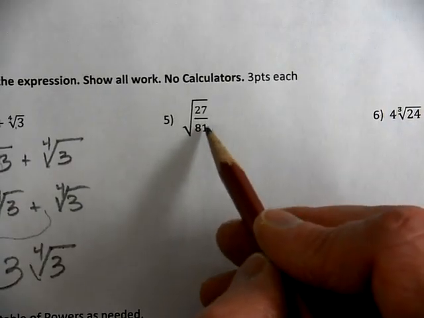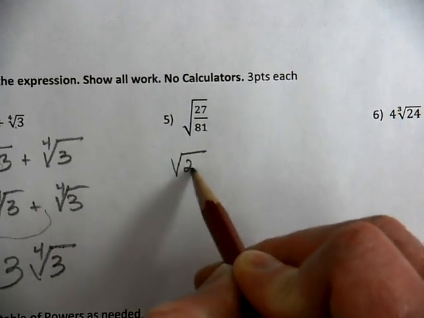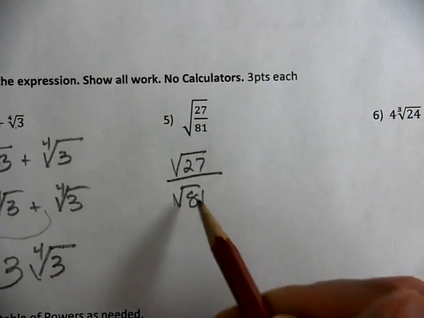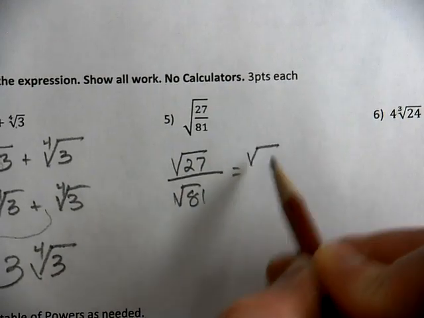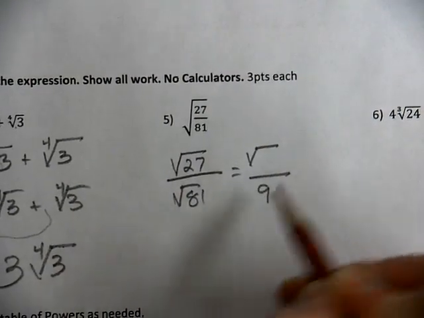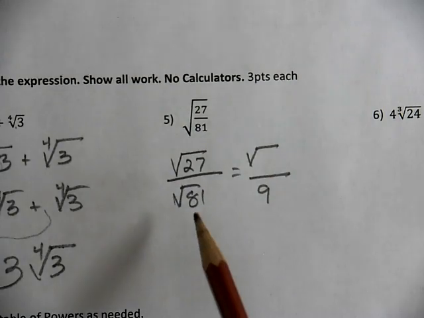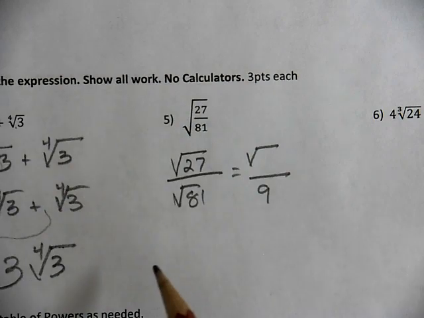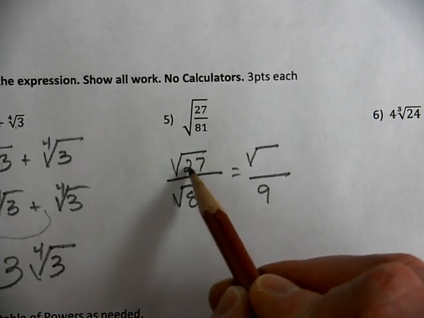Here, we might be able to simplify up and down. We can also take the square root of the top and the square root of the bottom. I know the square root of 81 is 9. We're not worried about pluses or minuses here because we're not taking the square root of both sides of an equal sign. It's just 9.